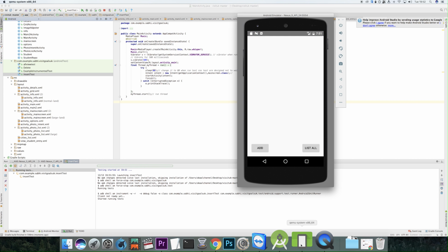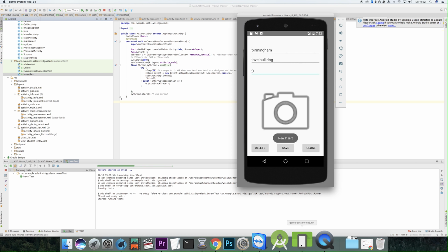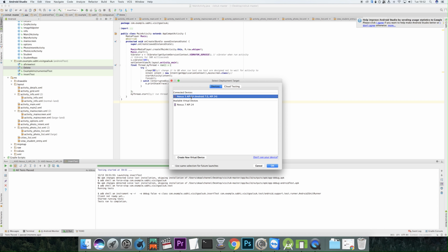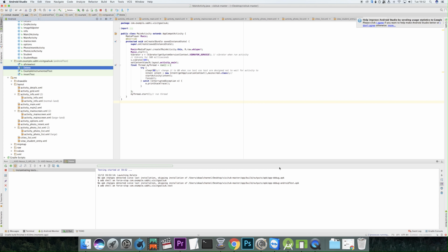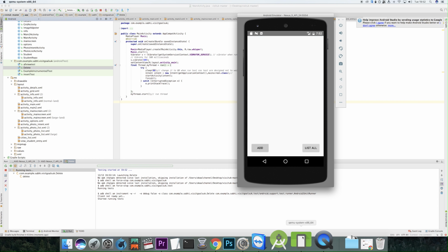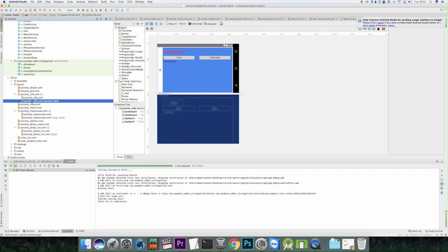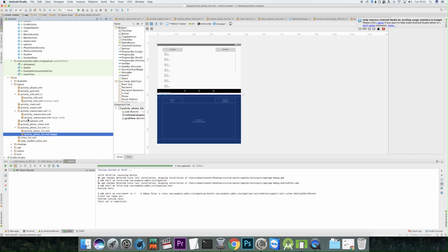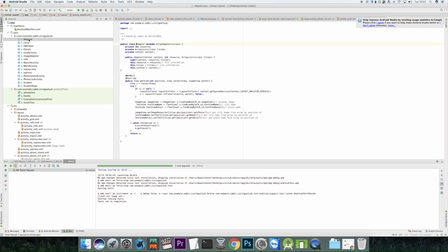Insert successful, data has been passed. So the test has been passed. We have different XML files for large screen sizes, and different XML files for small screen sizes.